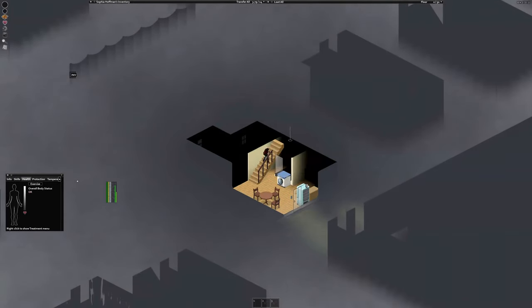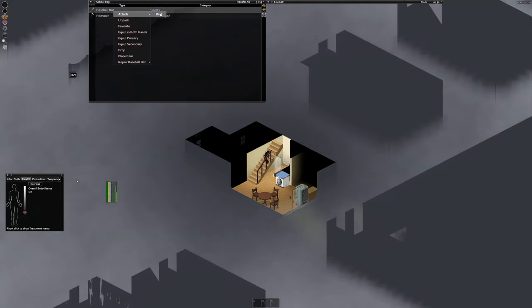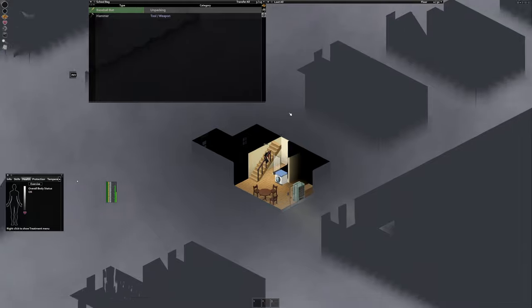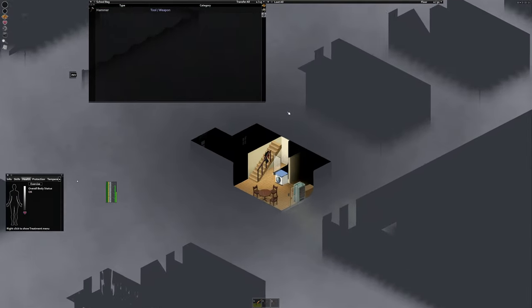I am not one of the professional players. It's taking a minute to load. Here we go. All right. We spawned on a staircase? Interesting. Let's equip this first. So it looks like we are in some kind of an apartment complex.